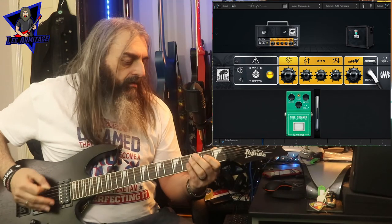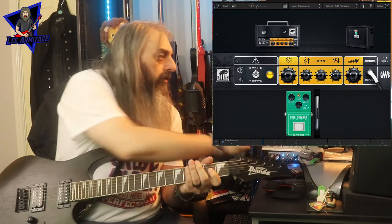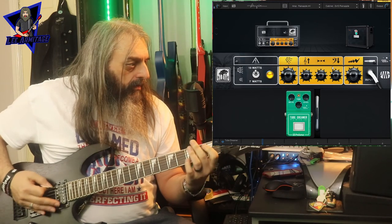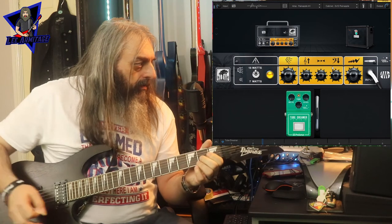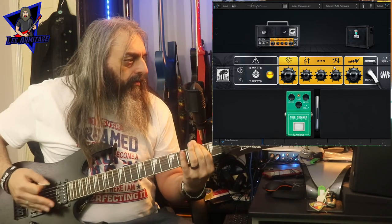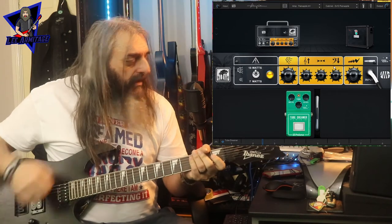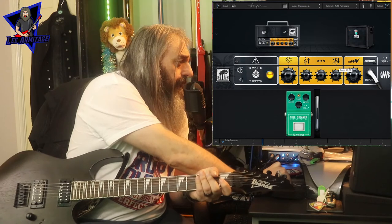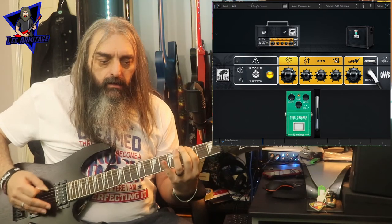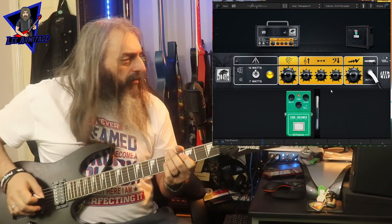Quarter of the way up. Halfway up. Three quarters of the way up. Yeah, starting to get a bit much there, especially with this guitar because it's tuned to drop C. And all the bass. Yeah, definitely way too much. So with this being in drop C, that's why I've got the bass just down a little bit.